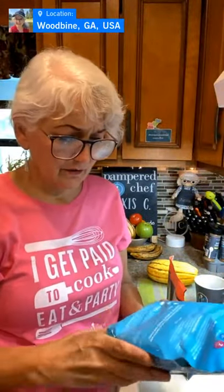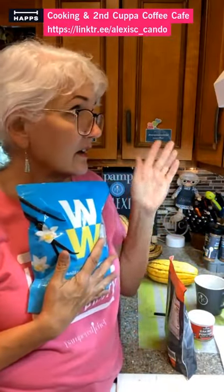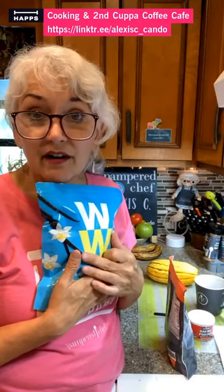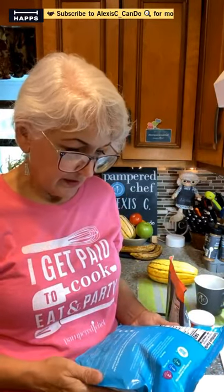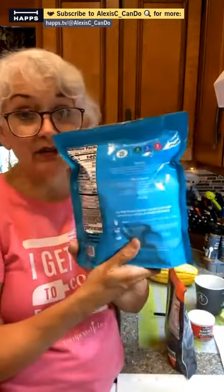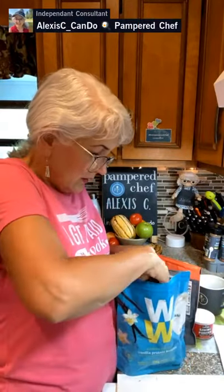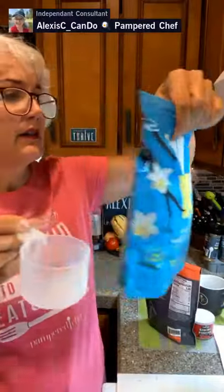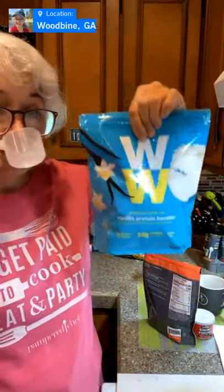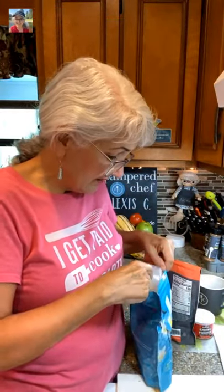I used to love this stuff. I used to make myself a shake in the afternoon and I would get the vanilla one and then use different extracts and make strawberry milkshakes or orange ones. But now I didn't like this. And it's 2 points per scoop, and their scoop is pretty big. So you would go through this pretty darn quick. How many servings in here? There's 12 servings in this thing. It smells just like vanilla, but I just didn't like the aftertaste.